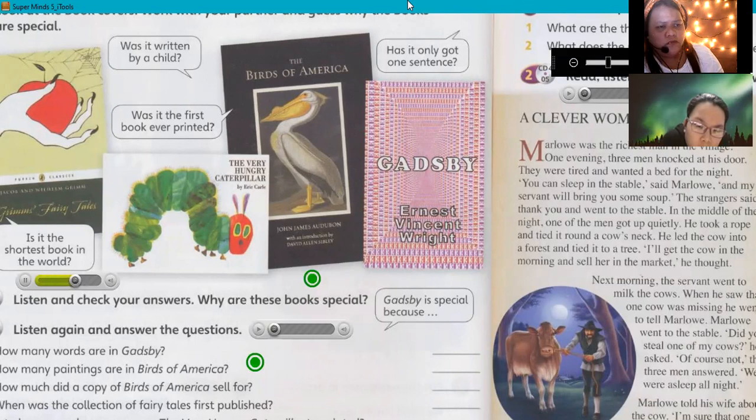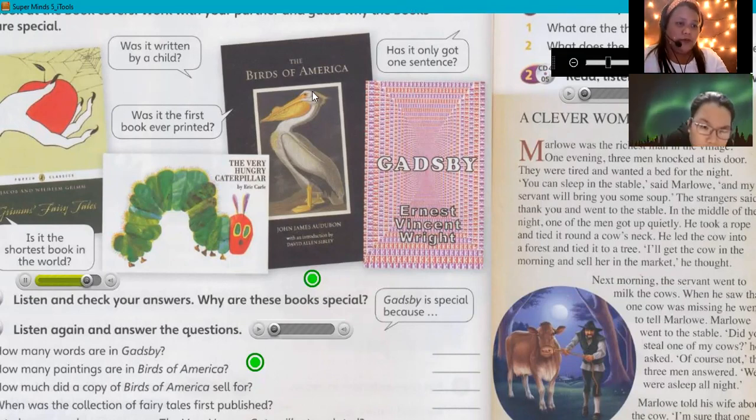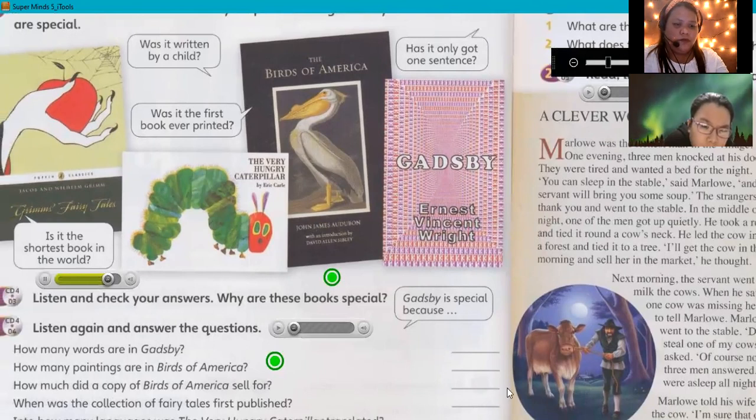The most famous collection of fairy tales was published in Germany in 1812 by the Grimm brothers. The collection contains well-known fairy tales such as Snow White and Rose Red, Rumpelstiltskin, and Rapunzel. Many of the fairy tales have been made into films. Eric Carle's picture book, The Very Hungry Caterpillar, is one of the United Kingdom's best-loved books. It's the story of a tiny egg that turns into a caterpillar and eats its way through different foods. It finally becomes a butterfly. The picture book was translated into over 50 languages.